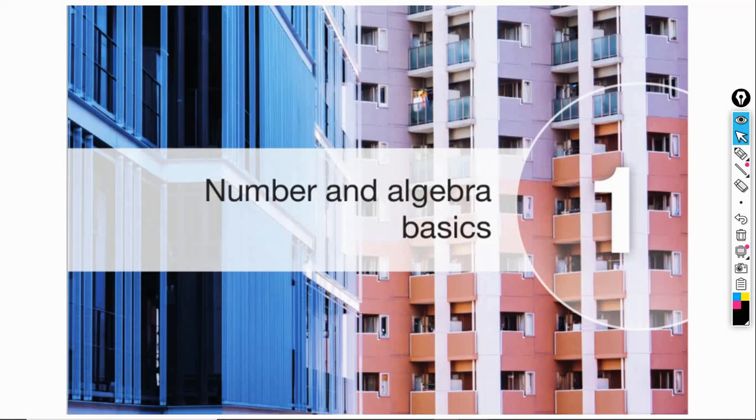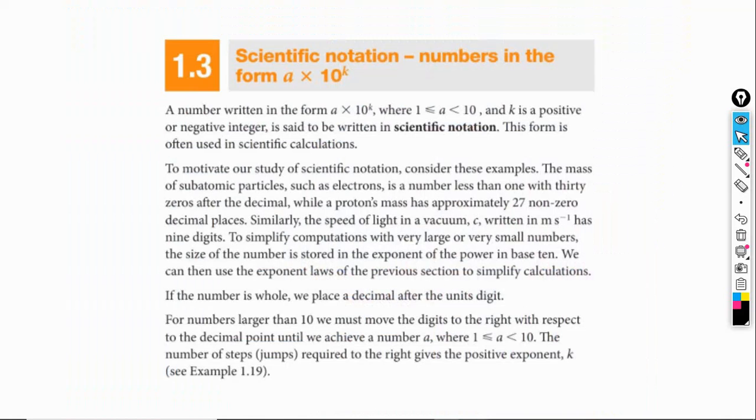Hi everybody, so in this video we're going to be talking about Chapter 1. We'll continue with Chapter 1, which is Number and Algebra Basics. Specifically, we're going to be talking about scientific notation, also known as standard notation. So we're going to go through the different ways in which we write numbers in this notation.